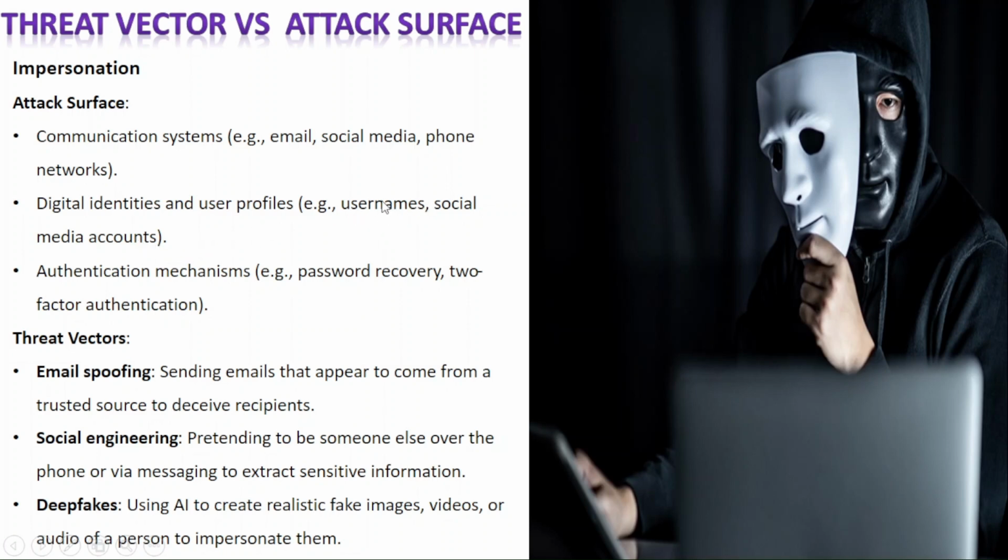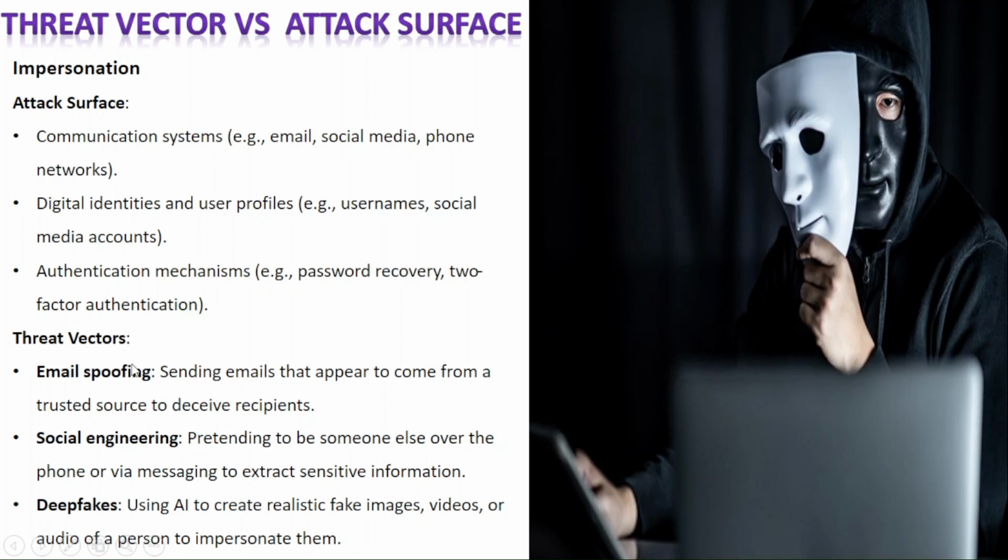So you don't know who is behind this username or this social media account, for example, a Facebook account, because it can easily be made with any name and any profile picture, but you don't know the true identity of the account holder. Authentication mechanisms such as password recovery and two-factor authentication can also be exploited.